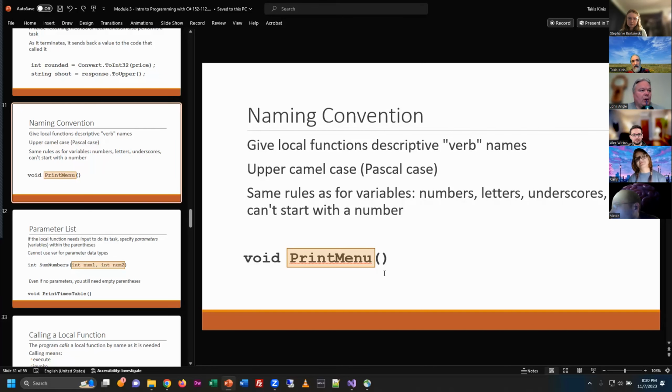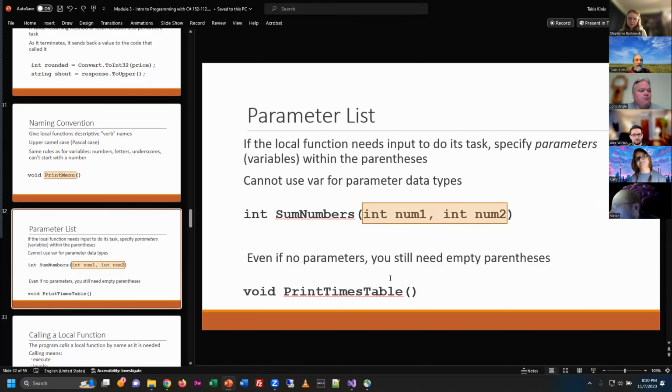So nothing needs to be sent to that to make it happen. Other times, though, your function requires information from the rest of the program in order to execute what it needs to do. For example, if I have a function called sum numbers, that's pretty clear what it does, because the verb is really well defined. It's going to take whatever numbers I send to it and add them together.